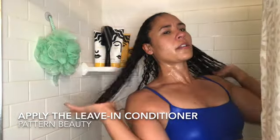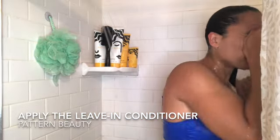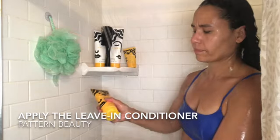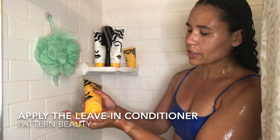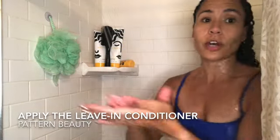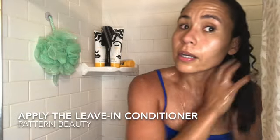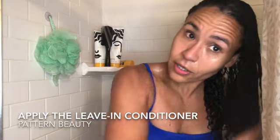All right, so now that it's all washed out, I should be able to run my fingers through my hair. Then, while my hair is still completely wet, I go ahead and use the leave-in conditioner. That's in the yellow one. I get, there's hair on me. With the leave-in conditioner, I get probably a little dollop there. Not too much, because a little bit with this goes a long way. So we're gonna go ahead and put it all the way through my hair, all the way from the roots to the ends. So I just comb it through once again using my finger combs.